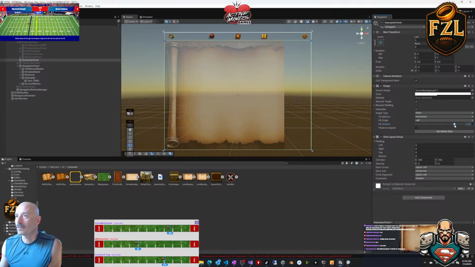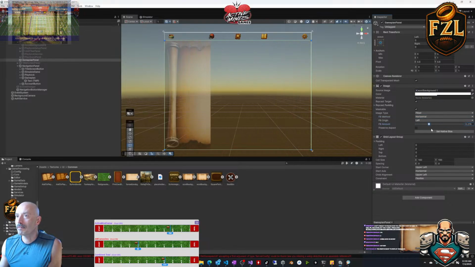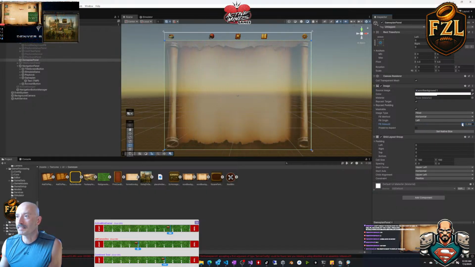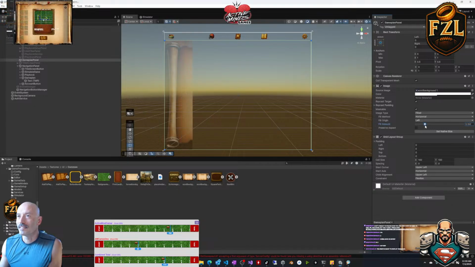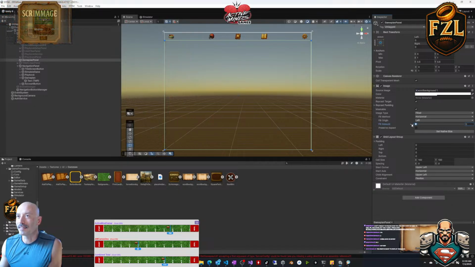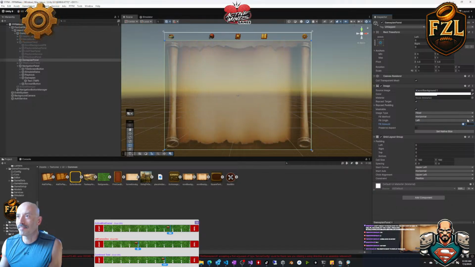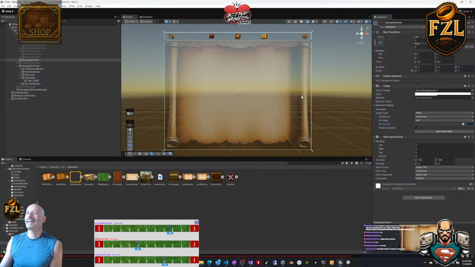Oh, that's kind of cool, because that would make my scroll look like it's unrolling. So if I was to set that, what I would need to do is figure out a way to have this piece of the scroll attached to it.